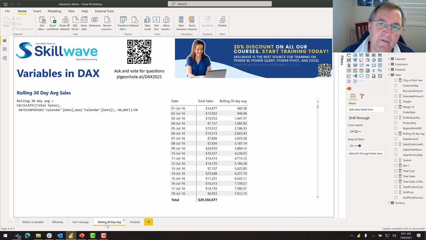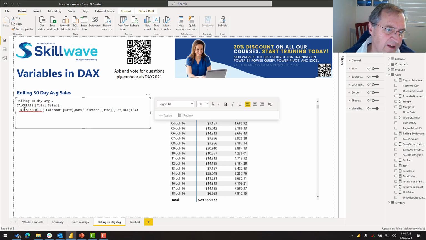All right, so I'm going to show you one more example, and this is a little bit more complex, but this is exactly where I would naturally use variables within the DAX language. And so I want to come up with this formula, rolling 30-day average sales. Now I have a version of the formula over here, and so this is more complex. This is using an inbuilt time intelligence function, DATESINPERIOD.